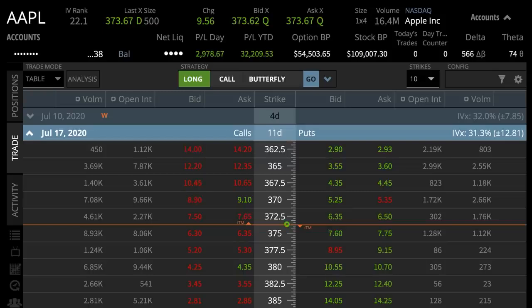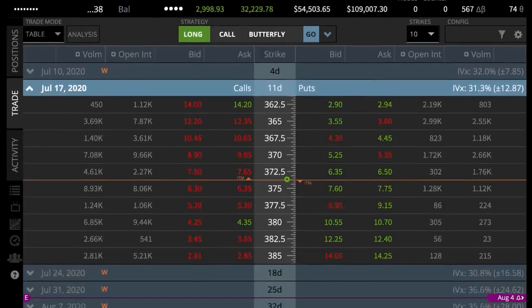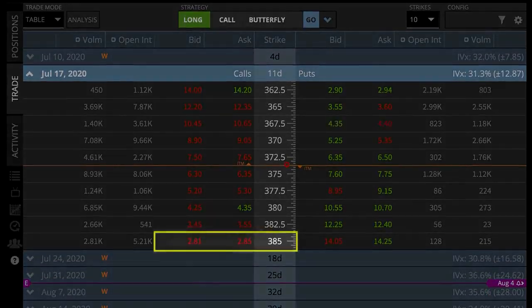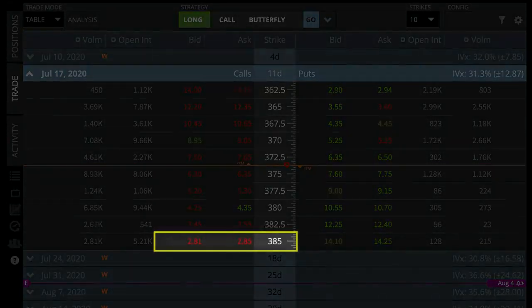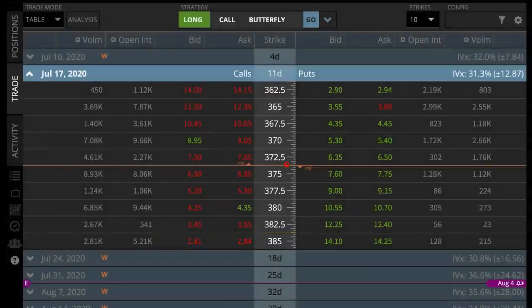Now, just like with selecting an expiration, we also have to choose our strike price of the option we want to trade. And again, we aren't going to get into which strike you should be trading until later, but for now, let's just choose the 385 strike call option. Okay, so that's it. We know how to navigate the option chain to find a certain option. You can find a call option or put option with a certain expiration date and a certain strike price. But you can also see the price of each of these options.